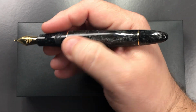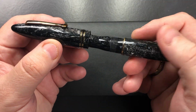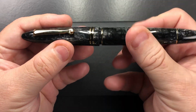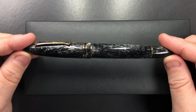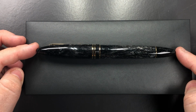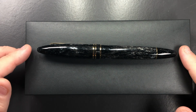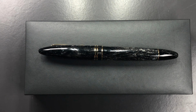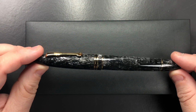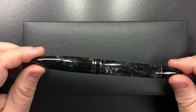Now, I personally wasn't a fan of the pointedness of the cap and the blind cap on this pen, and it's not just this pen, it's other pens as well. Goulet have their own pen that has this pointedness. I tend to prefer more rounded, flatter caps than these pointed ones. But that's just a personal decision, and that's my decision.